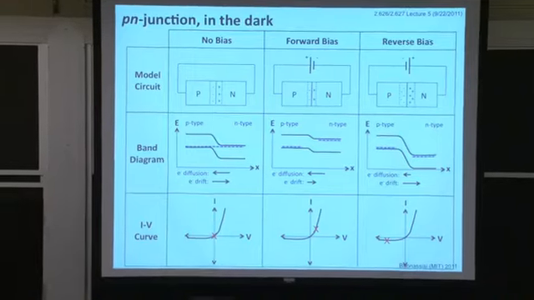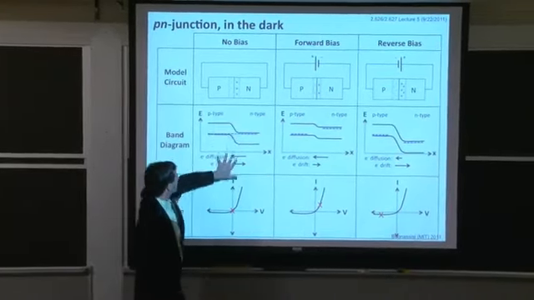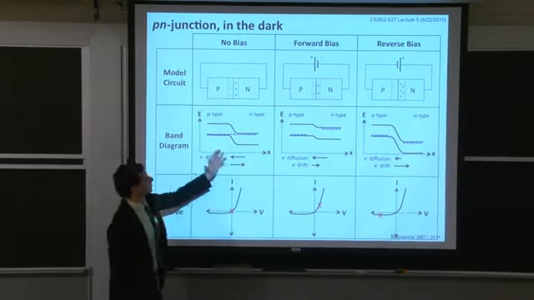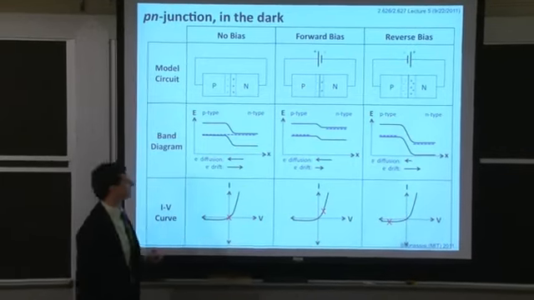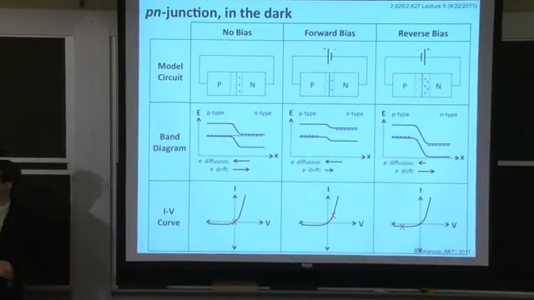So getting to the point where you can set up a p-n junction and understand how drift and diffusion currents come into being in the first place, and then being able to bias your diode under different conditions, is a really important fundamental skill for understanding how a solar cell works.